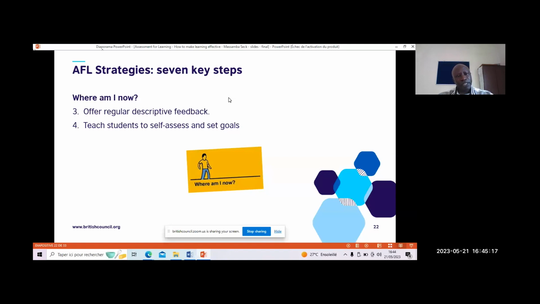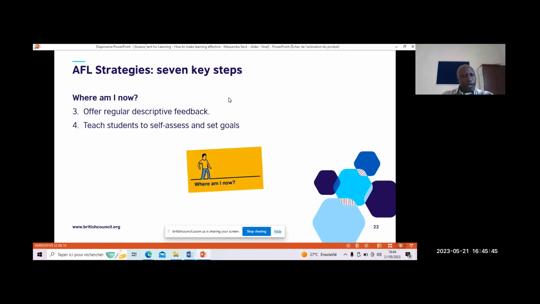So you have to go into the details for students to benefit from the feedback. You teach students to self-assess and set goals. Okay, so self-assessment is also something people can use in assessment for learning and guide students to set learning goals, and also make efforts to reach these goals.